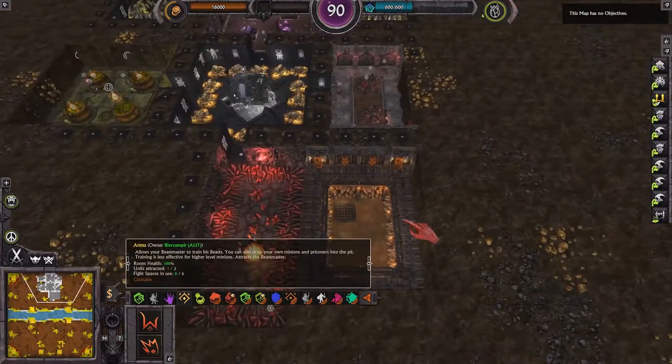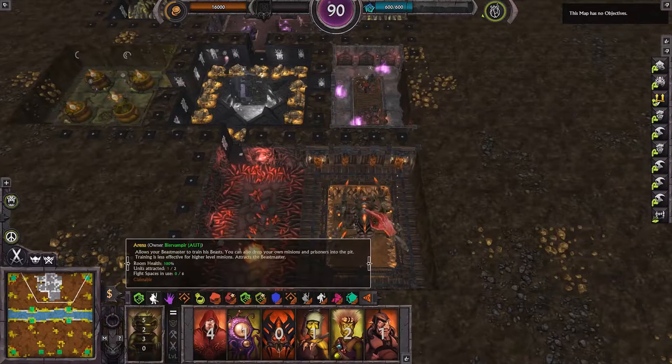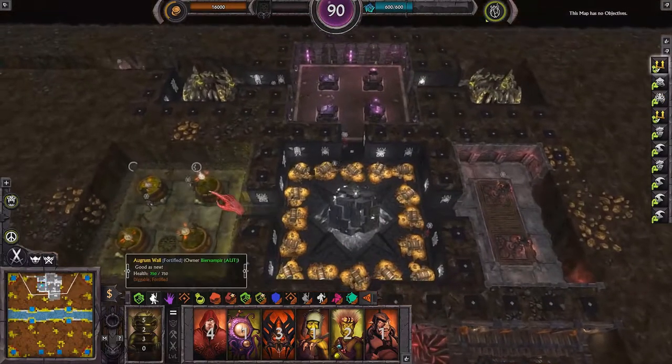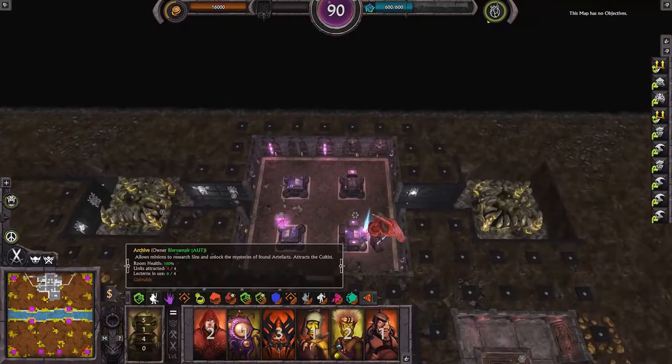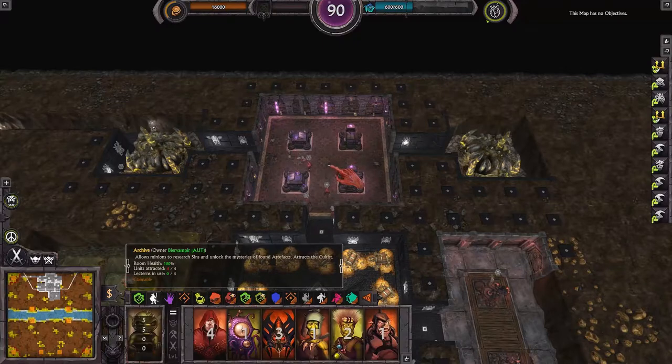So now when we have unlocked the arena, we want to level up the skarks because they are our main tanks at the early game. And now you can start spam brewing workalot potion and drop all your four cultists there.